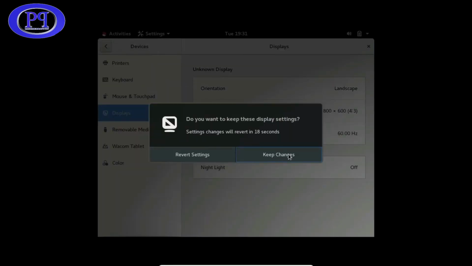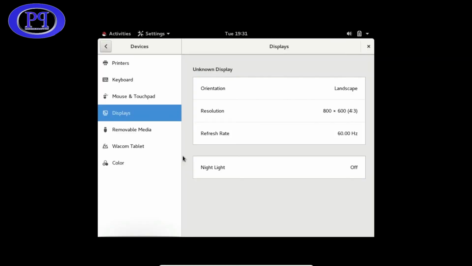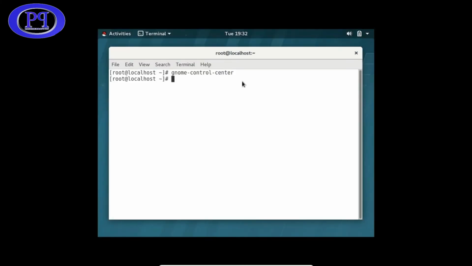So clicking on apply. So I will just try to keep the change for this 16:10 resolution. Okay, and the mouse clicks will not work here, so I will use the enter key. So let's hit enter. So I think nothing got changed, and again my mouse pointer is not working properly. So this time I am not going to restart the virtual machine. I will just use the keyboard and navigation keys and the shortcuts.